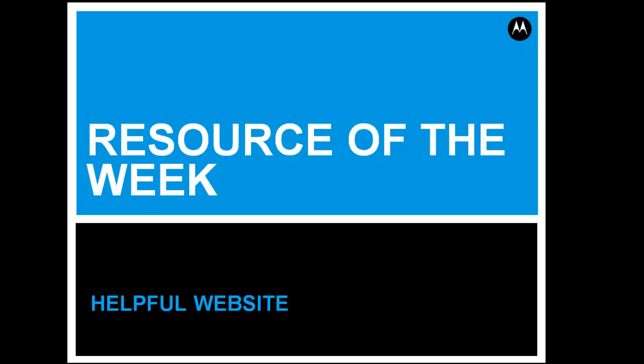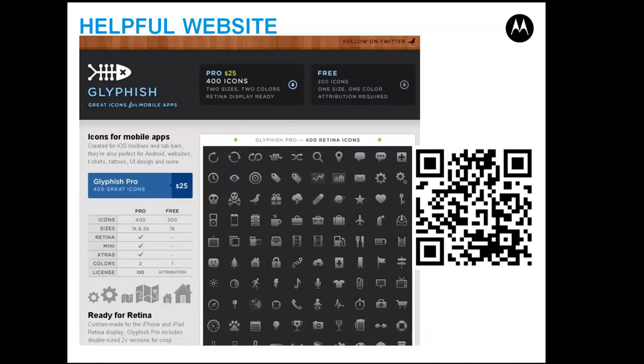All right, so that essentially goes through the demonstration, and I'm going to cover a quick resource of the week really quick because we're running out of time, and that is, you saw that I used some different icons. This is a great set of icons. There's a free set to use, but there's also a nice set of 400 for a relatively cheap price of $25.